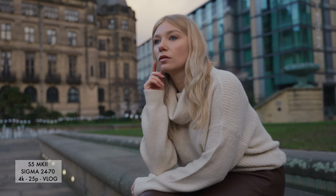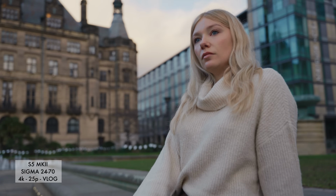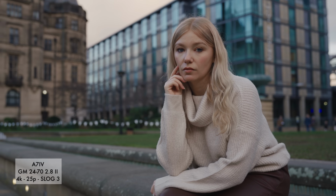It has a softer, more filmic look to the Canon, and V-Log is a great log curve to work with, with tons of dynamic range. I did struggle a little bit with dialing in the colours, often finding it quite oversaturated, as well as leaning quite heavily magenta.